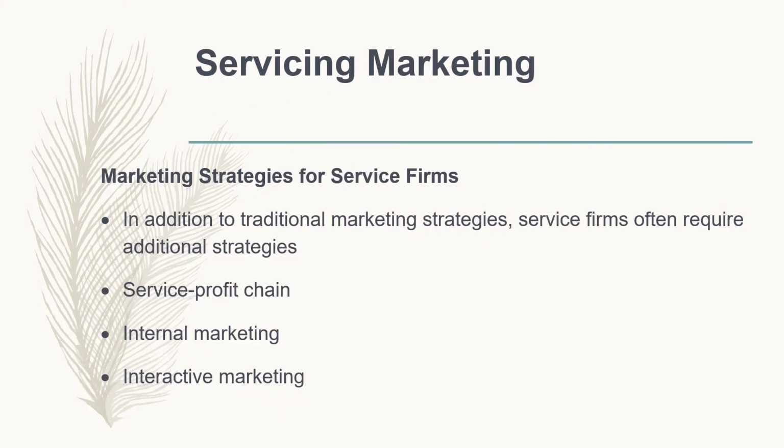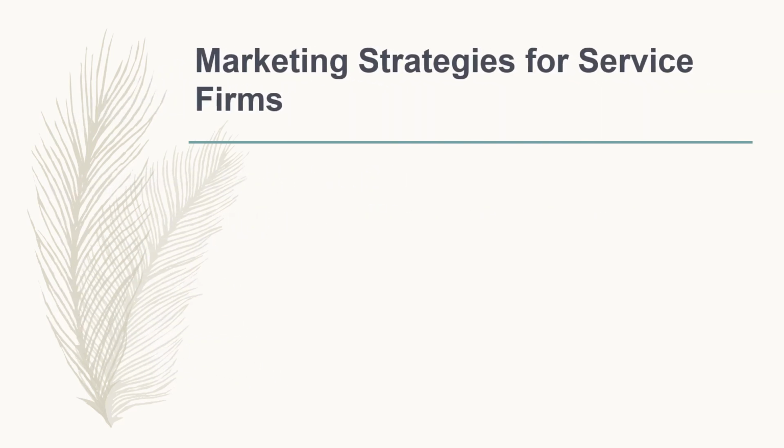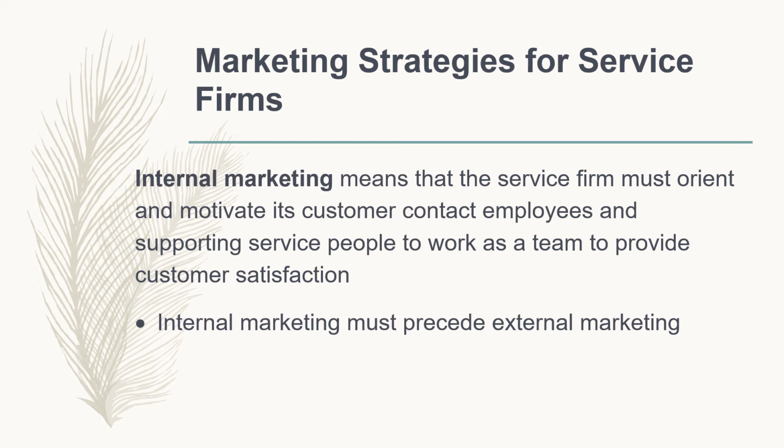Marketing strategies for service firms. In addition to traditional marketing strategies, service firms often require additional strategies: service profit chain, internal marketing, and interactive marketing. When we say internal marketing, it means that the service firm must orient and motivate its customer contact employees and supporting service people to work as a team to provide customer satisfaction. Internal marketing must precede external marketing. So internal marketing helps firms deliver better customer service.